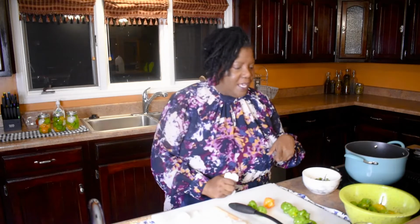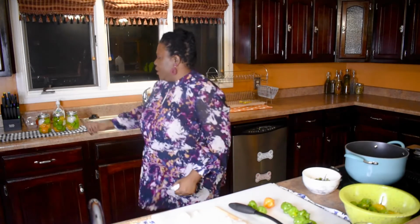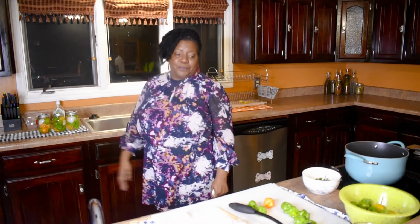So let's get started. You guys, I was actually working at making some hot pepper sauce. And as you can see, I already have some jars that I've done here. I thought I was recording, but apparently I had run out of room on my memory card. So that is why those jars are finished.